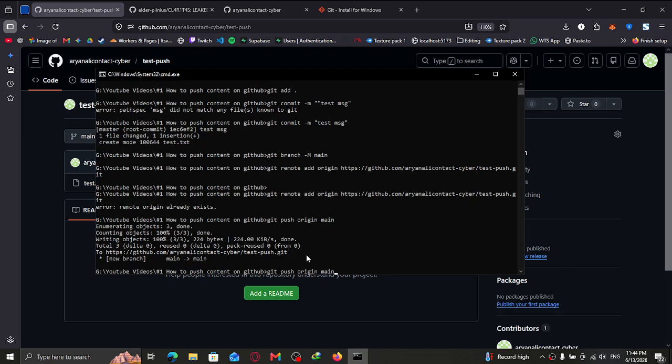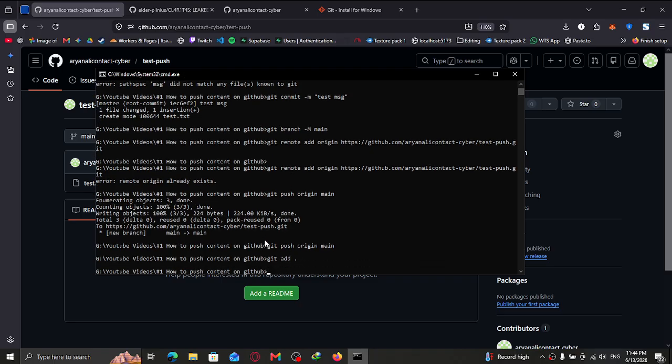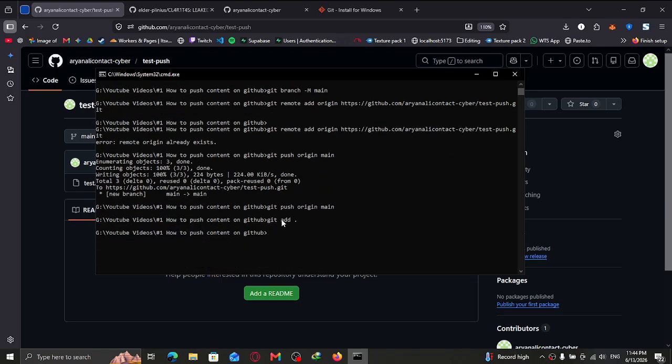And you cannot just simply write git push origin main and it will upload, because you haven't added the updates for GitHub. So first of all, you will write git add . meaning all the changes you made will be added. Now it will not push because we haven't run the push command. After this, we have to make a commit.